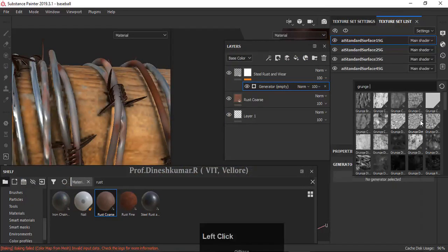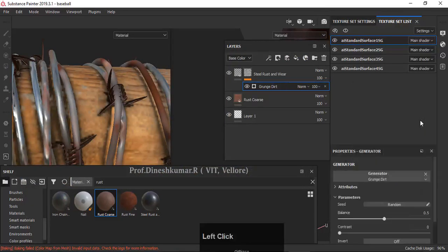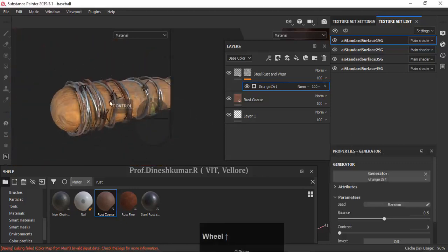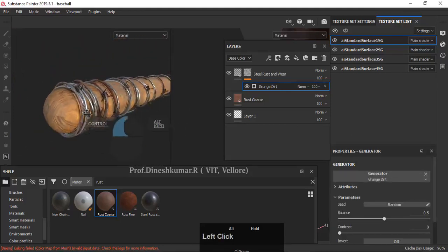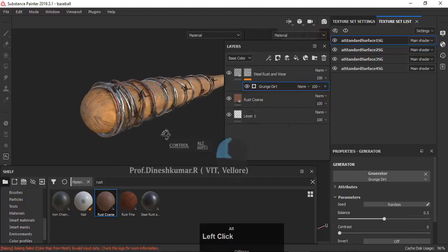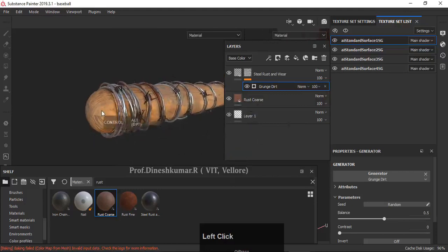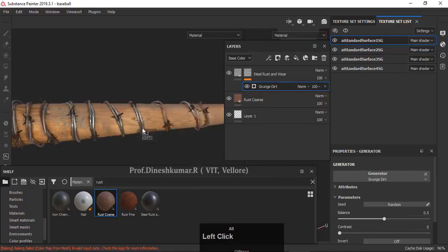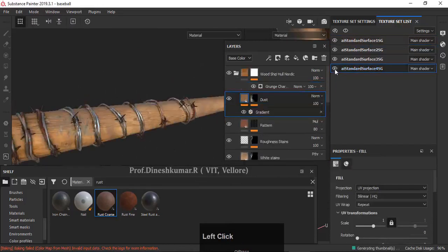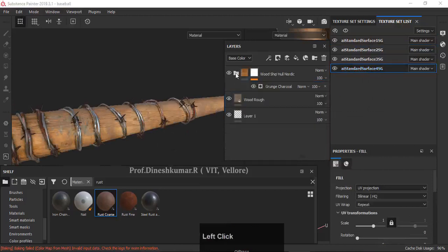Okay, so is that it? Can't it do anything else? Yes, you can do many things here. Let's look at this bat here. Yeah, we have a bat. We hope you remember we already have two materials, and since it's a smart material, there are many materials inside. Don't worry and confuse yourself with this. There are also some advanced options, advanced topics. First learn the basics, then you will learn how to do that by yourself.